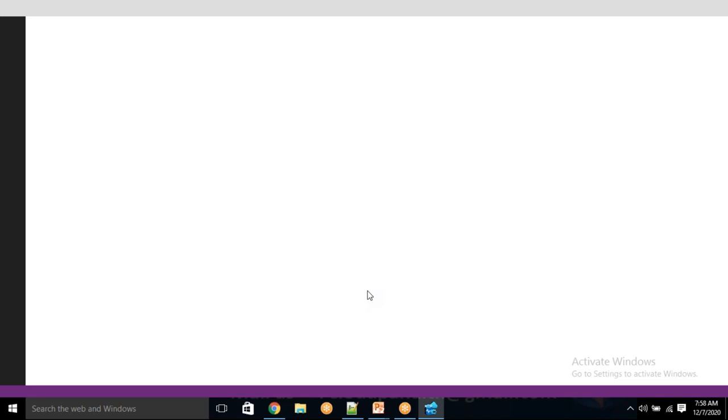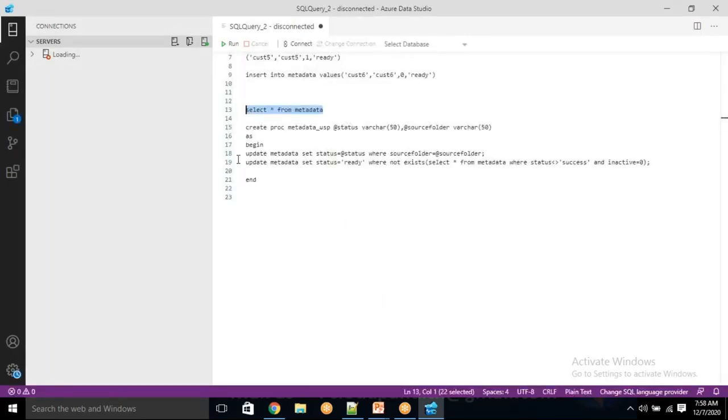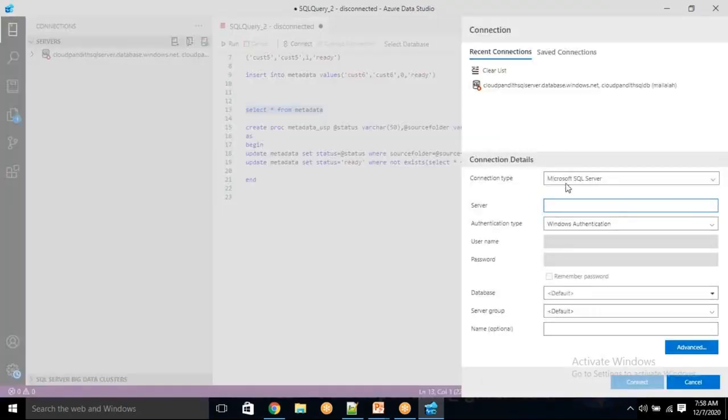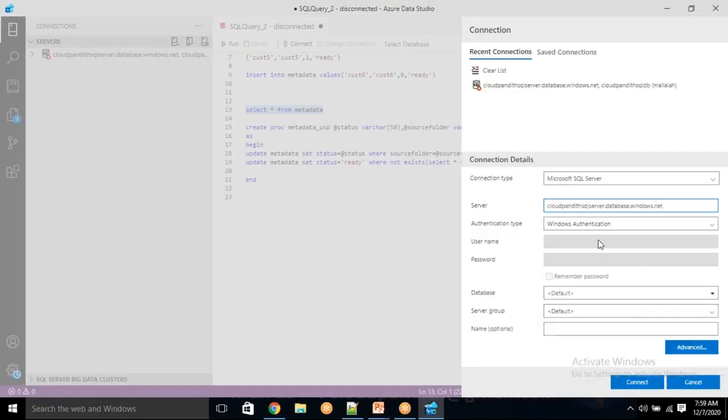Okay, updating the status, taking the pipeline logs, everything. So simply what I will do, I will create a metadata table with 2 columns. Click here, new connection. This is the server name. It's not Windows authentication.